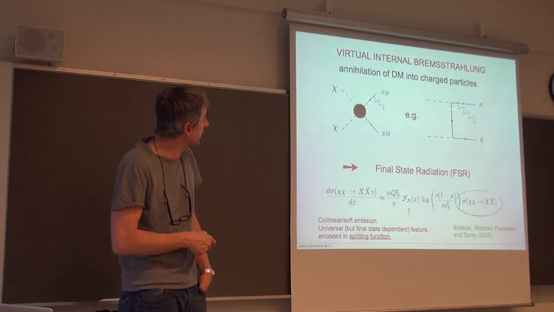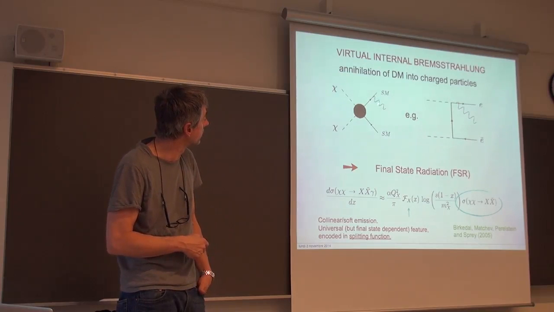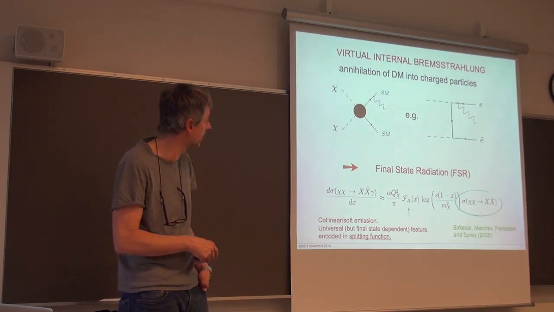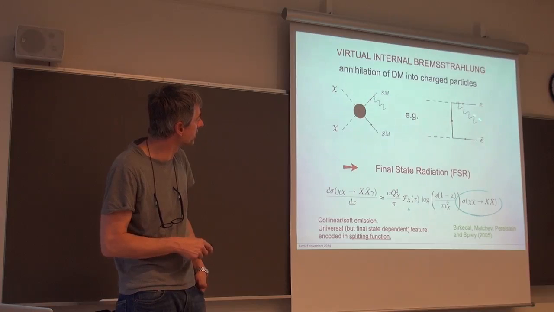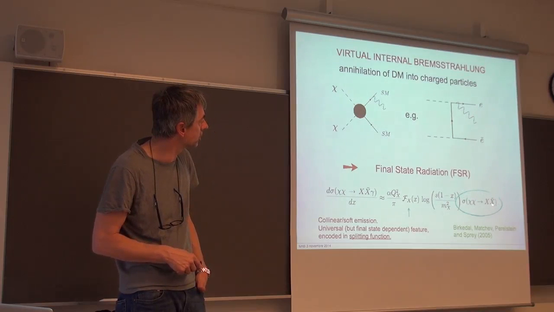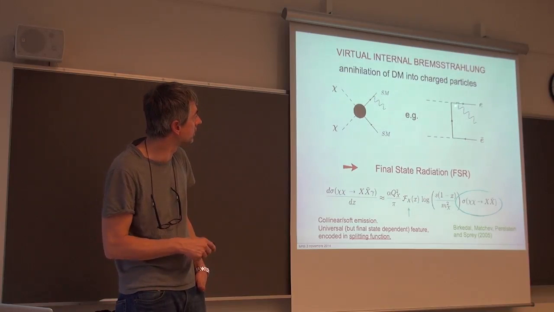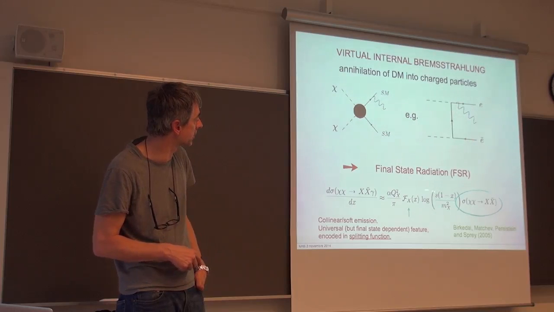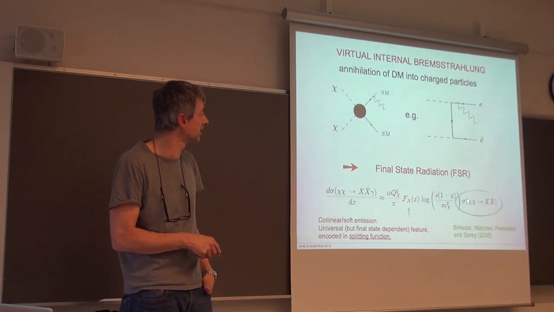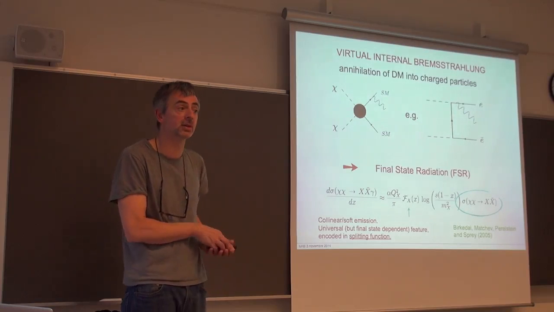There are two different kinds of possible radiative correction, and the first case is so-called final state radiation. That is, you have emission from the external legs, here illustrated with an electron and a positron. As is well known, this kind of effective process, at least in some well-defined limit, is essentially proportional to the two-body process, multiplied by a factor which is sort of universal. It depends on the nature of the final state, but if the final state is a fermion, it's a universal factor. The important thing is that it's proportional to the two-body cross-section.